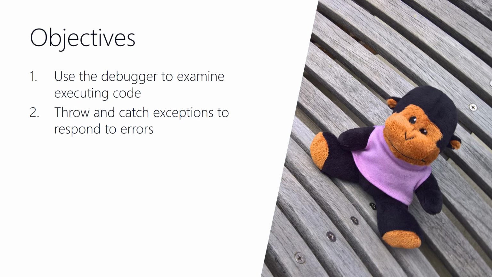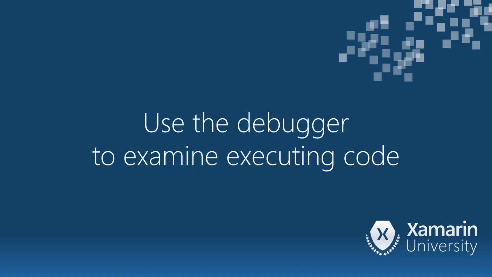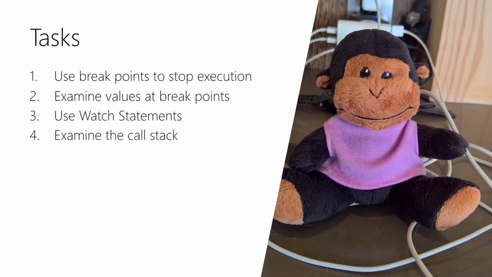And we'll talk about how we can actually catch and handle those, because in previous classes, we saw that when something happens, our program actually crashes. And we're going to look at exceptions and how we can handle those exceptions so that our program no longer crashes. So let's get started by looking at the debugging process from a high level. We're going to first start talking about what exactly debugging is, and then we'll talk about some of the tools and features available in Visual Studio.